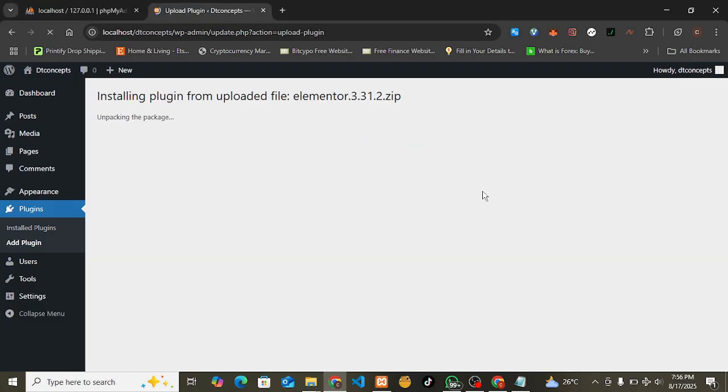So I don't know why this Elementor is wasting time to unpack. I don't know why it's wasting so much time. Let's just wait and see if it's going to work. Let me check something.